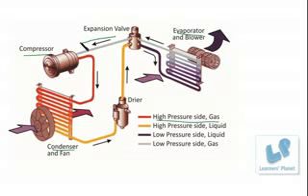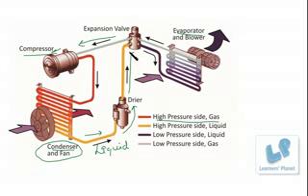So the gas will pass through this expansion valve. The air will come inside. It will go to the compressor. It will get compressed over here. And remember, this is a high pressure side. Then it gets condensed over here, and the fan also plays an important role in condensing it. And finally, the high pressure side gas will convert into the liquid form, and it will go on to the dryer till the expansion valve again, right?